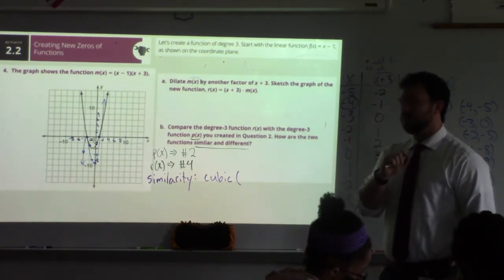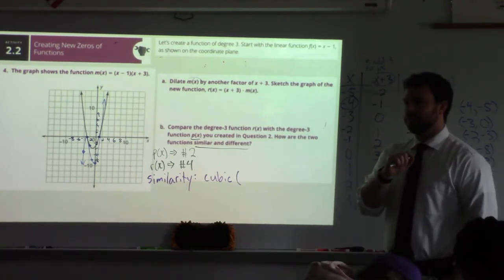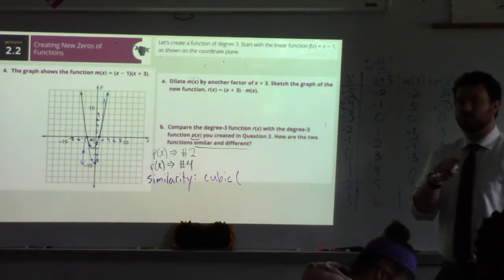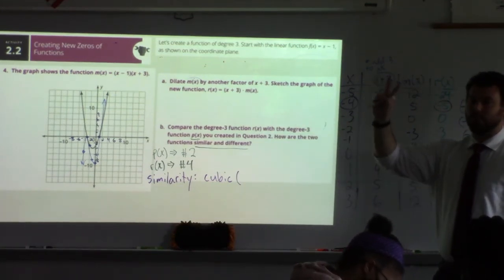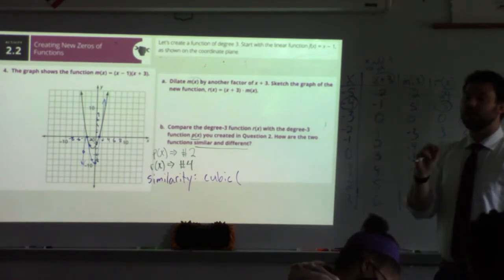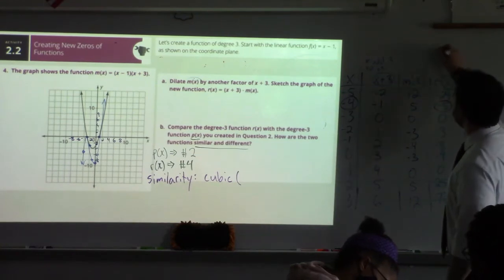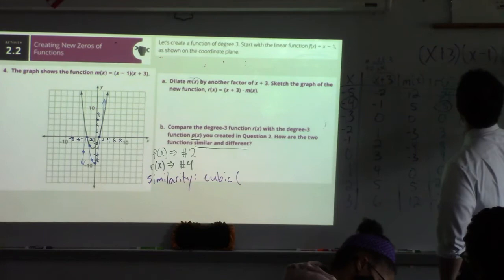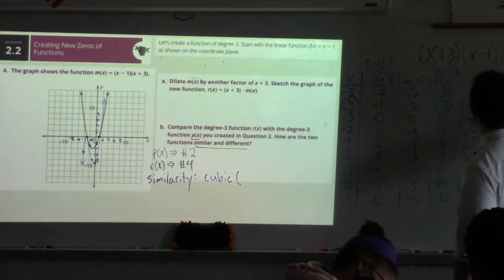That only has 2. Does it only have 2 zeros? R of x has 2. No, they got p of x has 2, but we got 2 times 0. So here's something we need to be careful about. This is one reason why zeros or roots are slightly different than x-intercepts. How many x-intercepts does it have? 2. It only has 2 x-intercepts. It only has 2 different zeros, but when I look at the function x plus 3 times x minus 1 times x plus 3, the negative 3 just shows up twice.